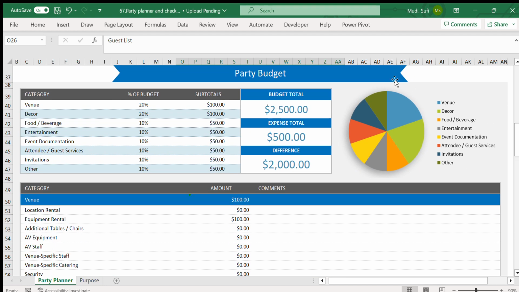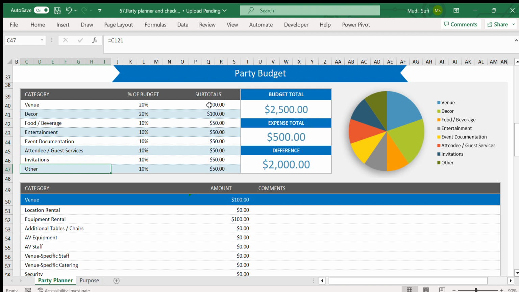The next one is, once you finish the guest list and ticking that, then you will see your budget. As per this template, the budget is for these major categories. The first one is venue, decor, food and beverage, entertainment, event documentation, attendee or guest service or invitation, and others.